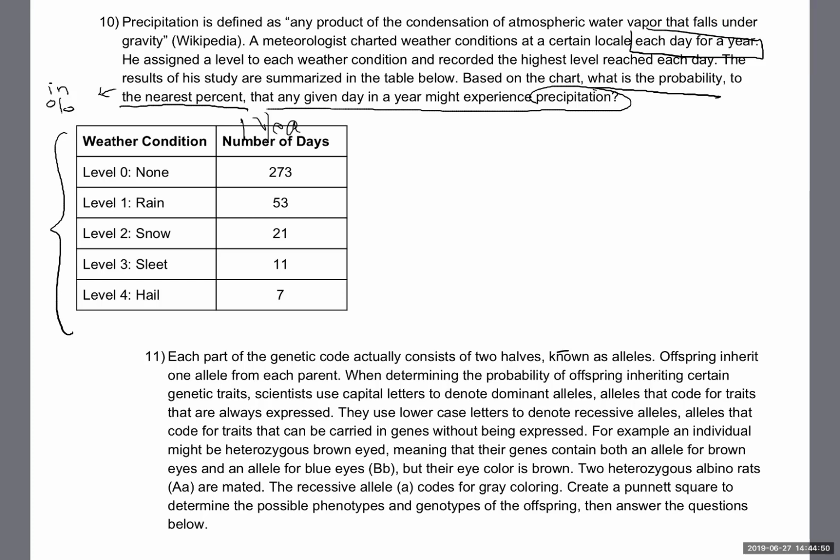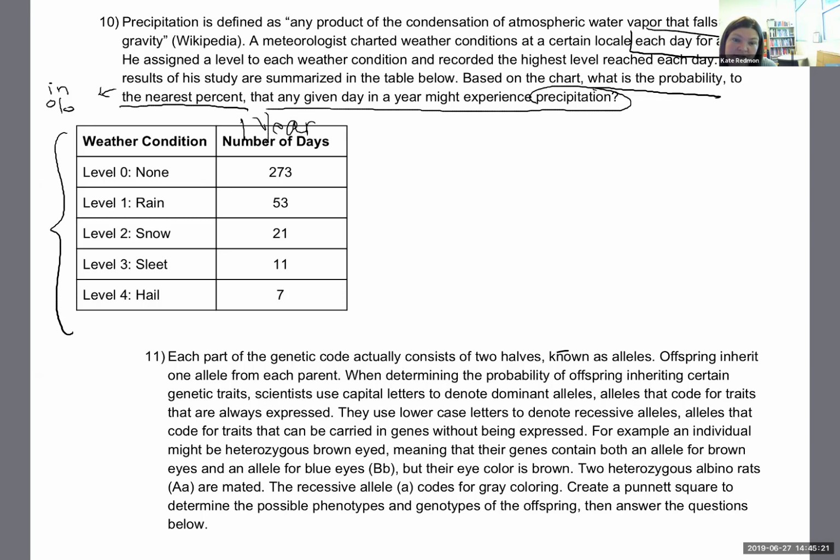5 out of 365. I disagree, because we're looking for the chance that you might experience precipitation. It didn't precipitate 5 days. So I know you're thinking, but there's 5 kinds of precipitation. Yeah, no, but how many days out of the total days did we experience precipitation? Oh, so you got to add up all the days that there was rain, snow. Exactly, all the days that there were precipitation, and I defined what precipitation was for you in the passage.